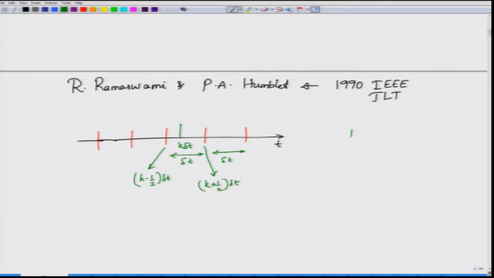Well, let us look at what happens when k is equal to 0. For k equal to 0 you are looking at the endpoints of minus half delta t and plus half delta t. Certainly the width of this one is delta t, and t0, which is when k is equal to 0, happens to be at the 0th point on the time axis. So this is how we are considering these intervals. What is important is that one interval does not really overlap with the other one. So these are called non-overlapping intervals.